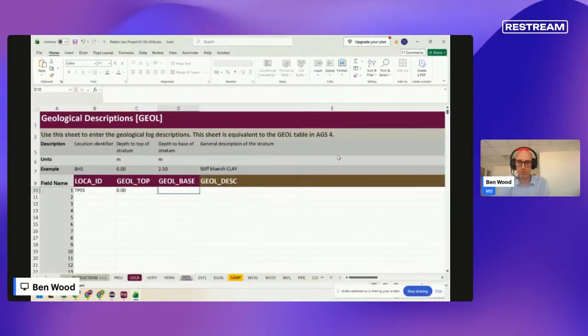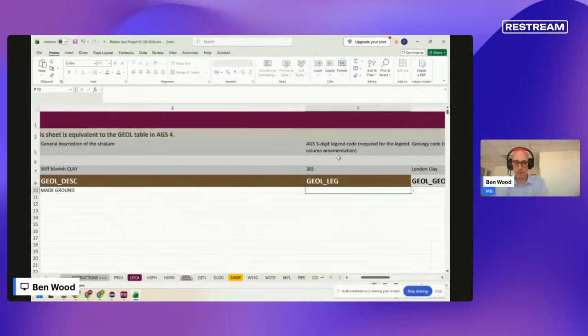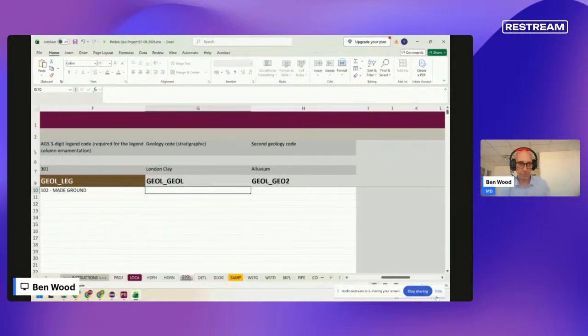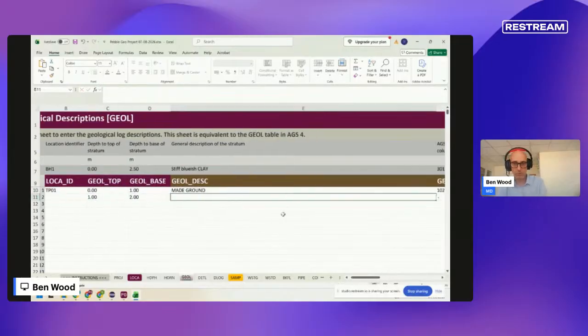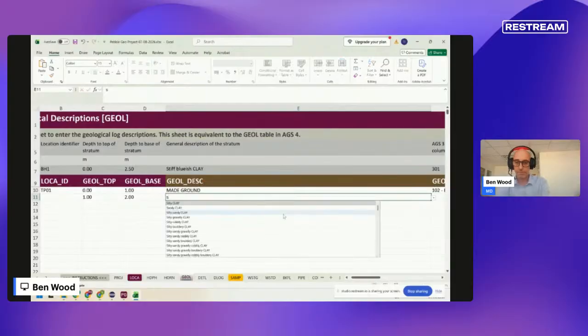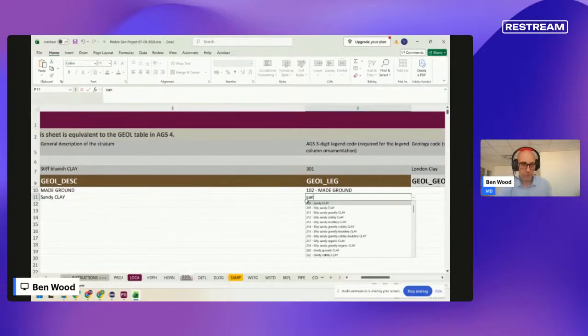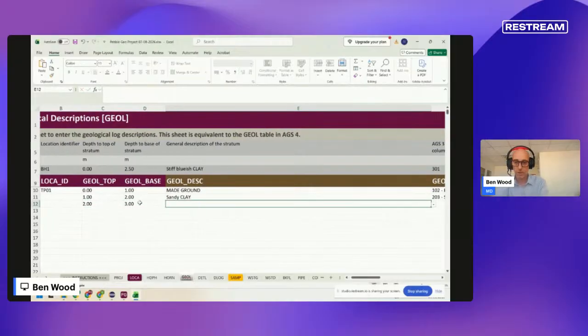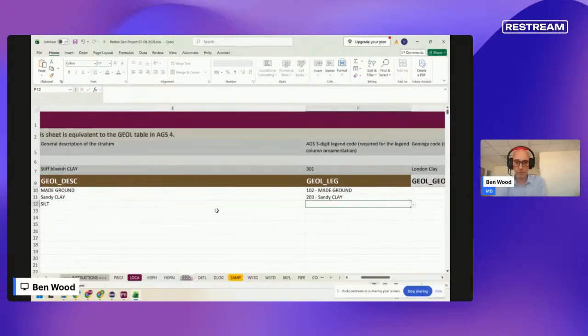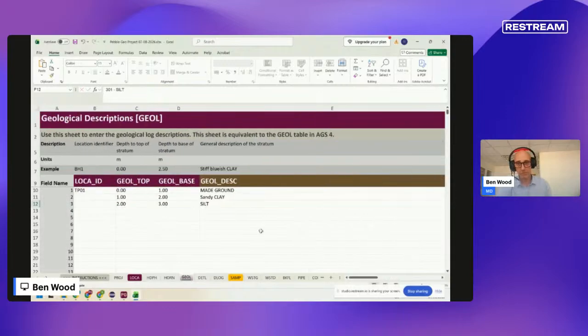And then I'm just going to code, say, a meter of made ground. I'm going to put the legend code in so the hatching pattern works properly. And then I'm going to add a couple more strata. I'm just going to make something up, so you'll have to forgive me if I enter nonsense, but I'm just going to put a couple of material types in here. Now, what I'm trying to show you here is, if I could type, it would be helpful. So let's say I've got 3 layers in there. I'm going to choose silt for that one just to make them distinctive.